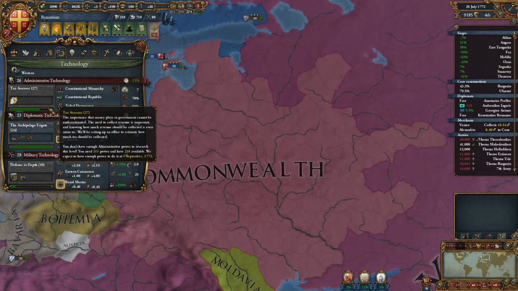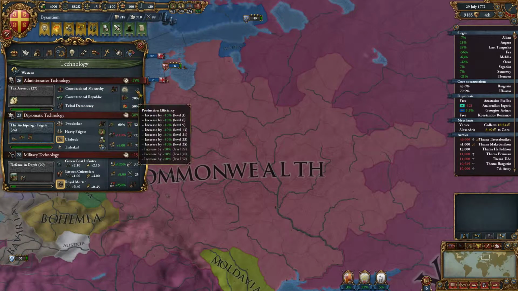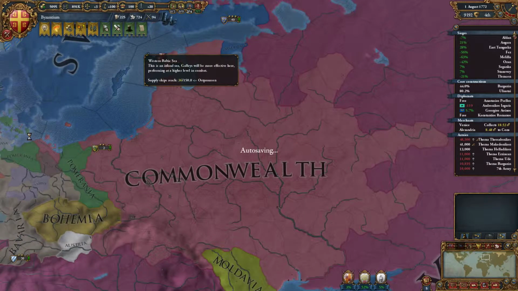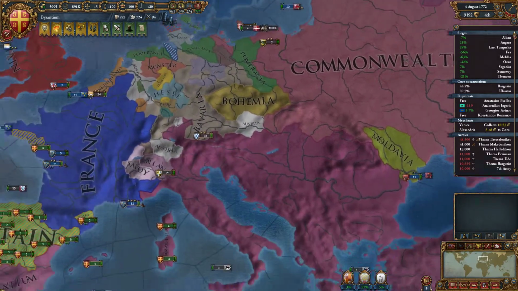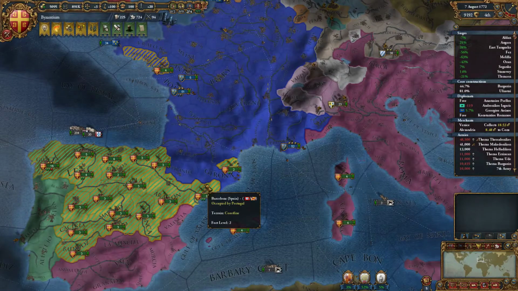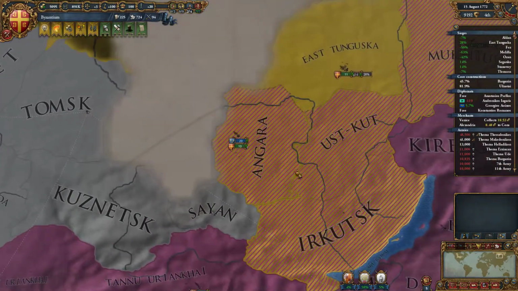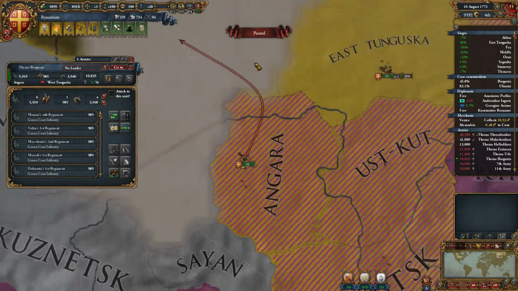Now, technology. I would like to take administrative, but not if it costs us coring. So when we have some free points, definitely, because we'd like 3 more levels of administrative technology.